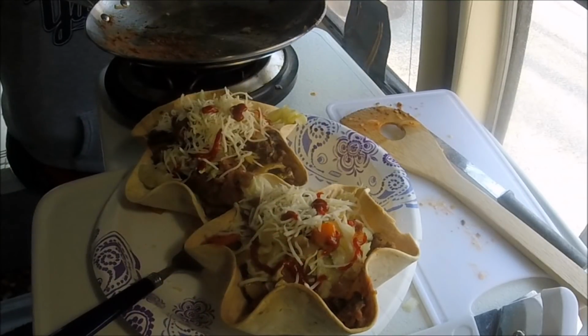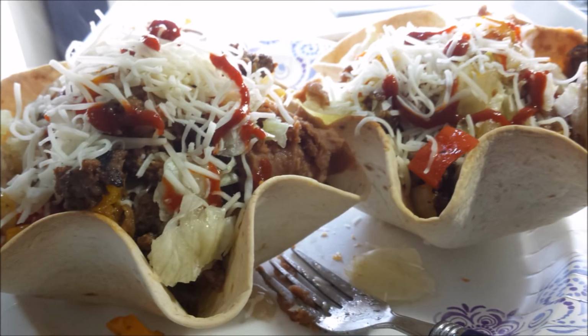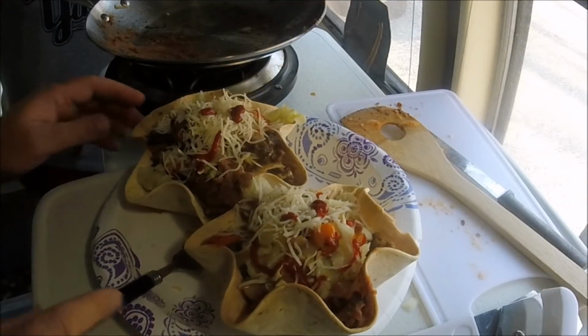Alright. Get the cell phone out to show you better pictures. Fly over. Doesn't that look pretty good? I think it looks pretty good. 2 awesome leftover taco bowls. Let's eat it. Alright, let's dig in there.